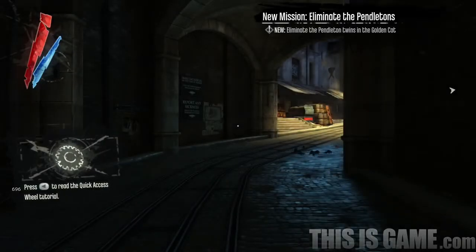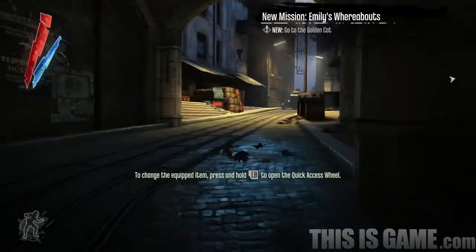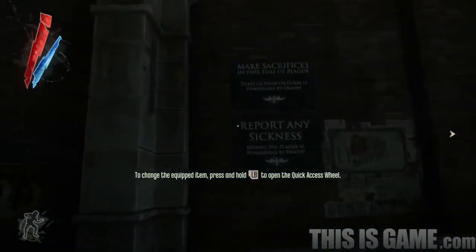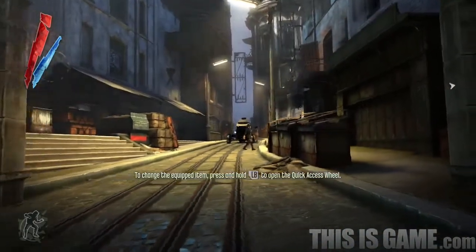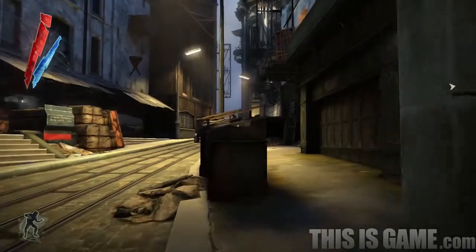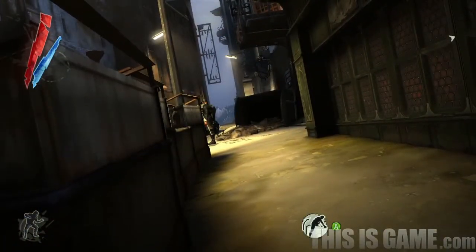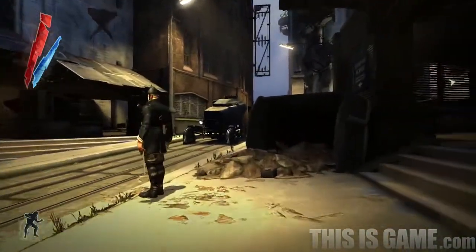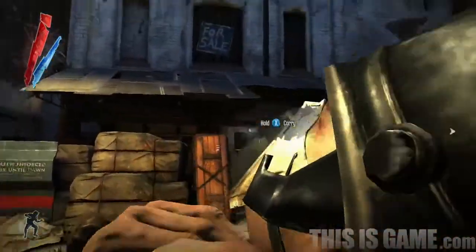All right, the mission in Dishonored that we're showing you today takes place in a bathhouse called the Golden Cat. Even in the middle of the terrible plague that is gripping the city of Dunwall, the corrupt aristocrats are partying like there's no tomorrow. In the mission today, you have to track down the Pendletons, Lords Custis and Morgan Pendleton, who are corrupt members of Parliament. We're going to play this demo twice. The first playthrough is going to be stealthy, as non-lethal as possible.